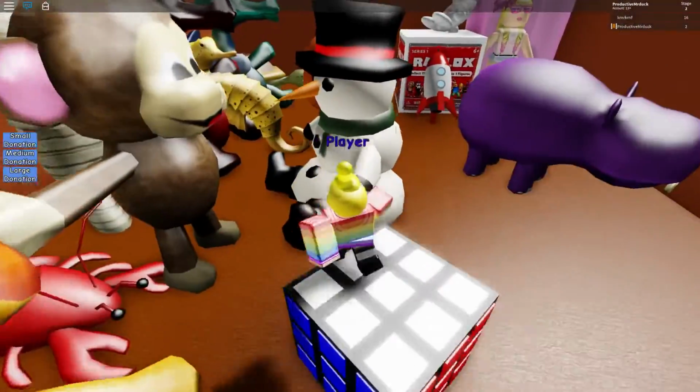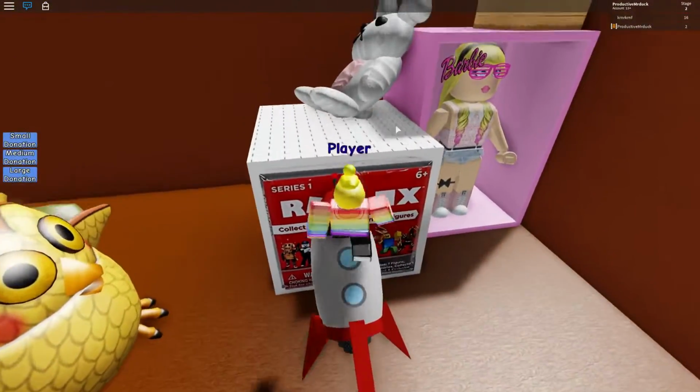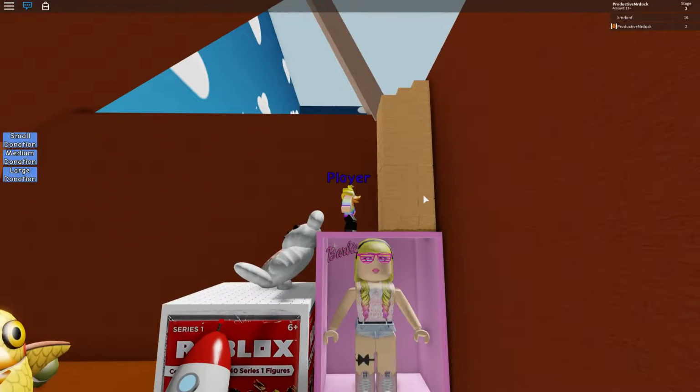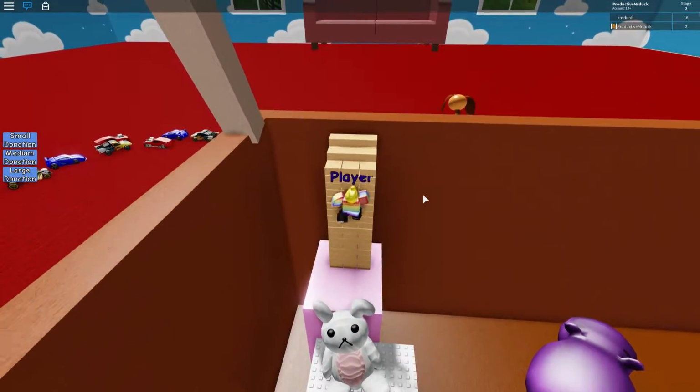We got a Rubik's Cube, we got a bunch of plushies in here. Like, look at all these plushies. And then we have a Roblox toy box. Hey, look at that, collect them all. Awesome. And we even got a Barbie in here. Oh my goodness, okay. And then we have a Jenga tower. Can we climb that? Oh, yep, we can.